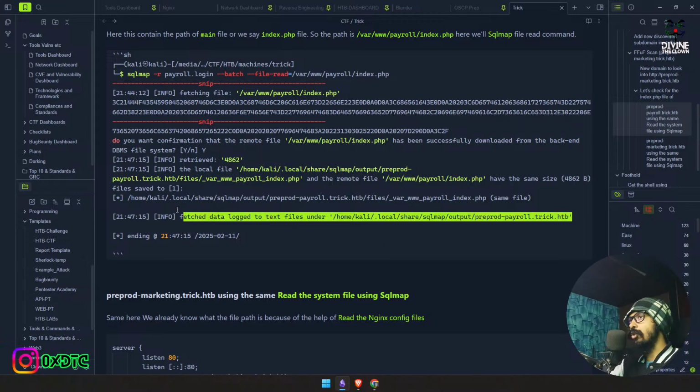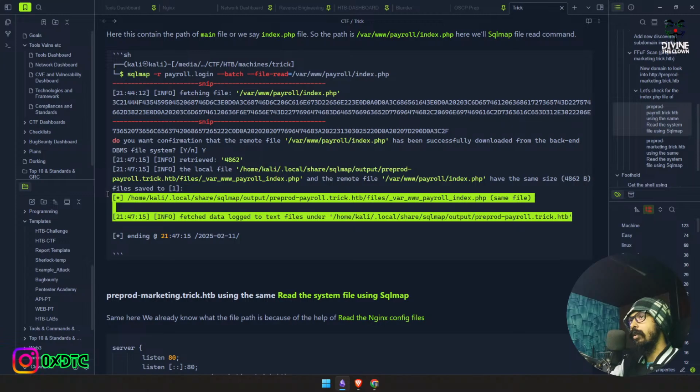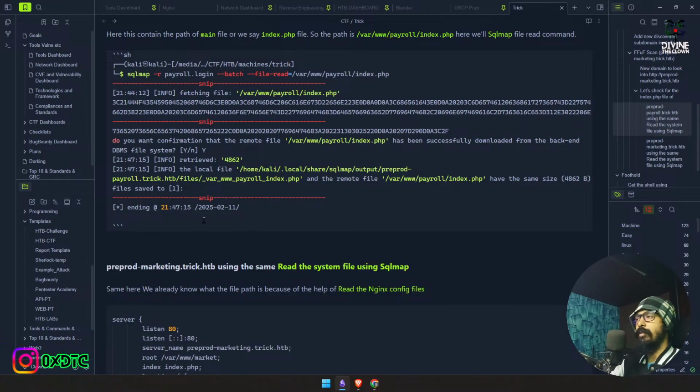Next should be here. Okay, we have snipped way too much. Let's read the file and see what this has for us.